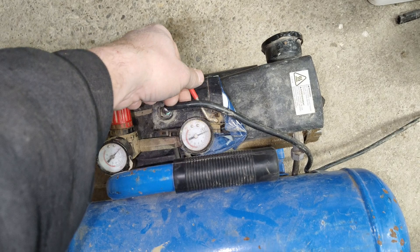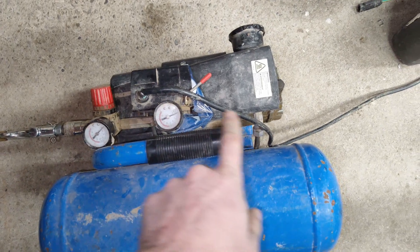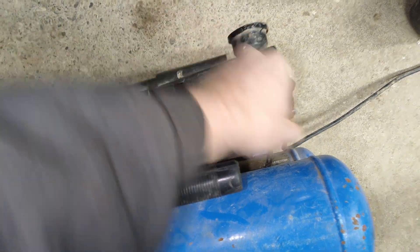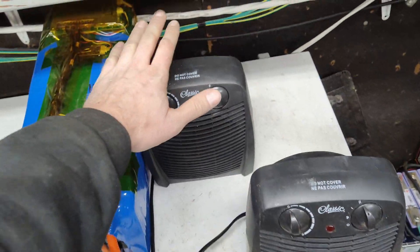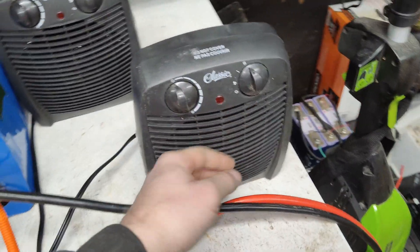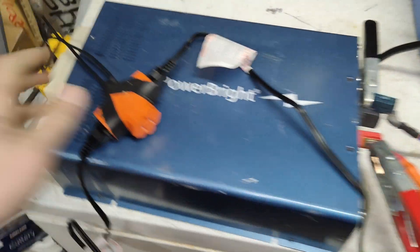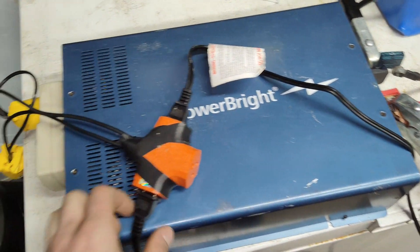We'll switch to watts — we're getting 1760 watts, and this inverter can do surges up to 1800 watts. This is one of the hardest compressors to start that I own; the pancake style compressors start much easier. So this would start that one but won't quite start this one. It's just an easy concept — these heaters are the resistors, 1500 watts each. When I turn that on the fans do come on, so the heating elements aren't going to get hot.